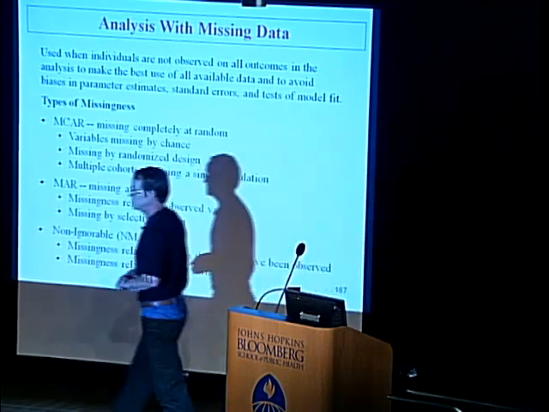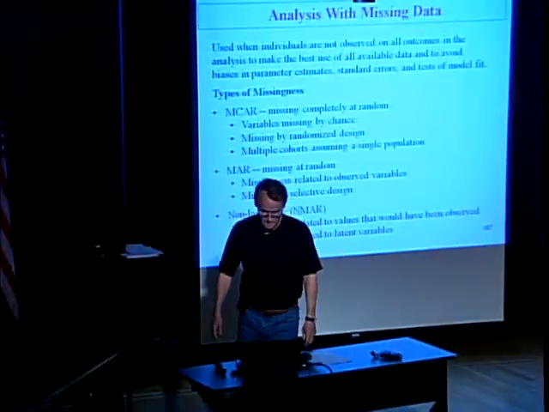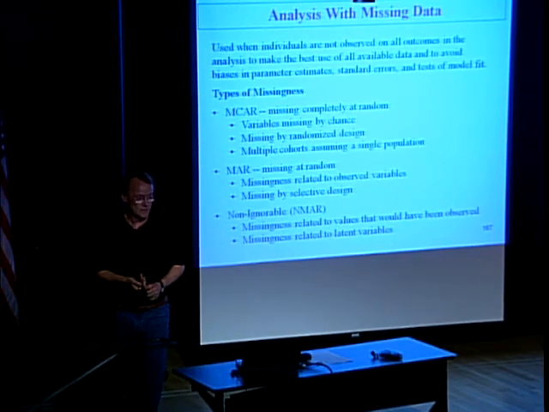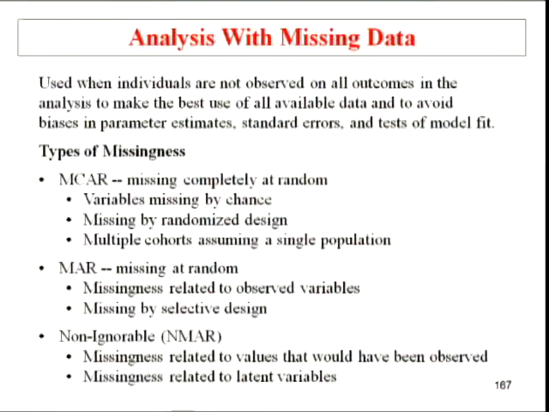And we're going to devote it to a fun topic, missing data, which is a very rich topic where there's a lot of statistical research activity. Linda already used the words MCAR and MAR, and now we're going to understand what they were. So we're going to take a look at missing completely at random. That is, variables have missingness by chance.